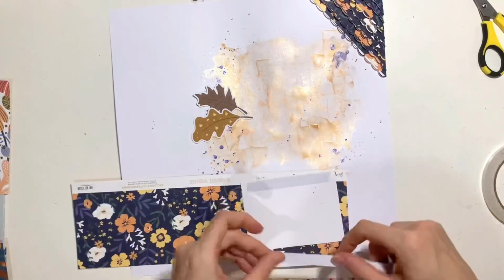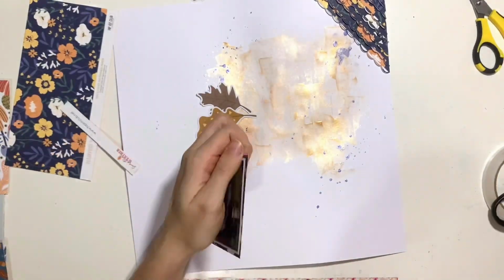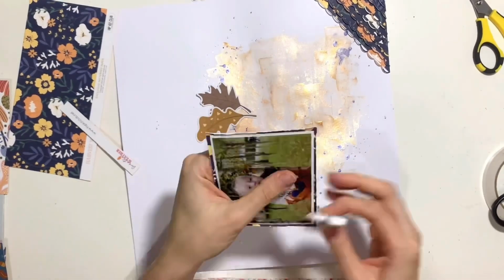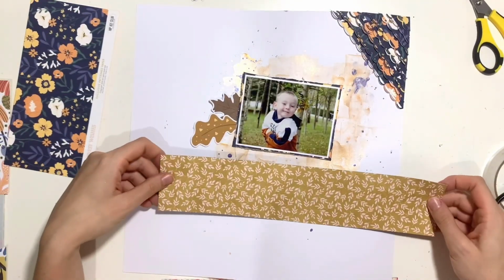I'm going to use that same patterned paper as a layer behind my photo as well. I was feeling as if that corner with all the border punched areas was just a bit standalone and didn't really fit with the page at this point. So by using the same patterned paper behind my photo, it extends those colours down a bit and just brings it all together a bit more, I felt.